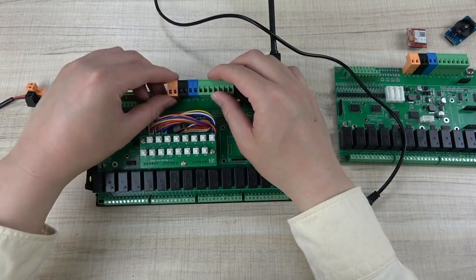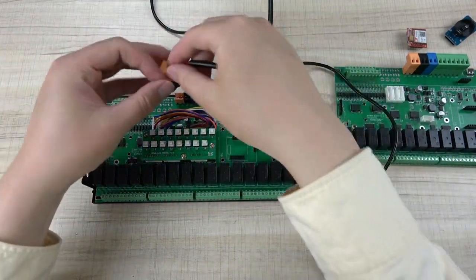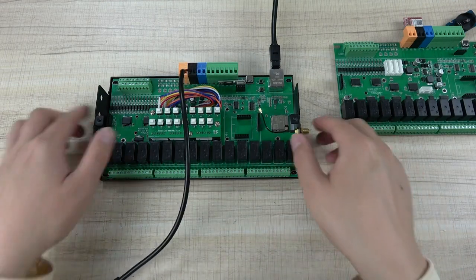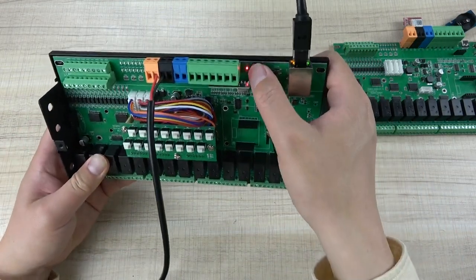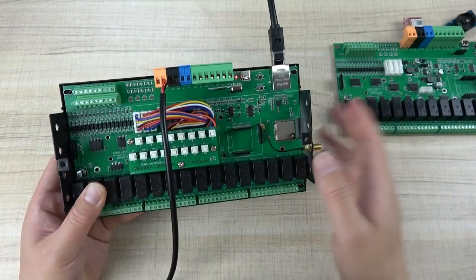And this socket also is removable. So I just connect with this power. You can see I power on, and the power LED is on. Now the ESP32 has no firmware, no software.